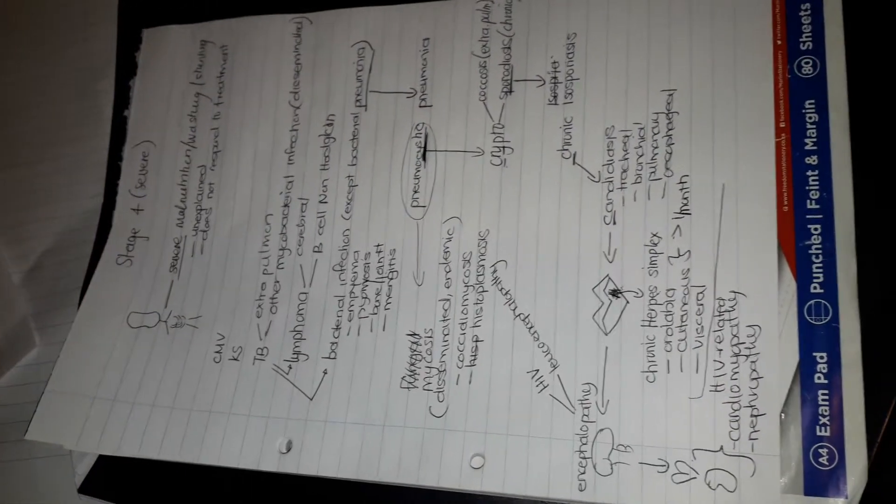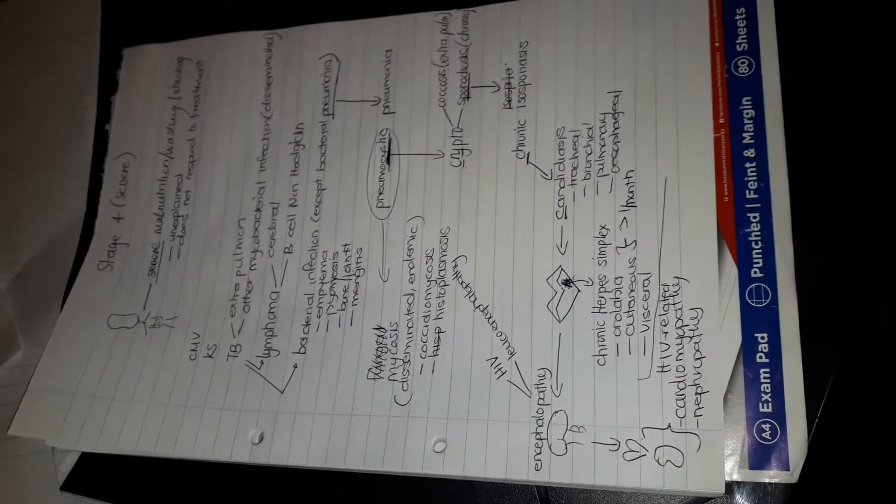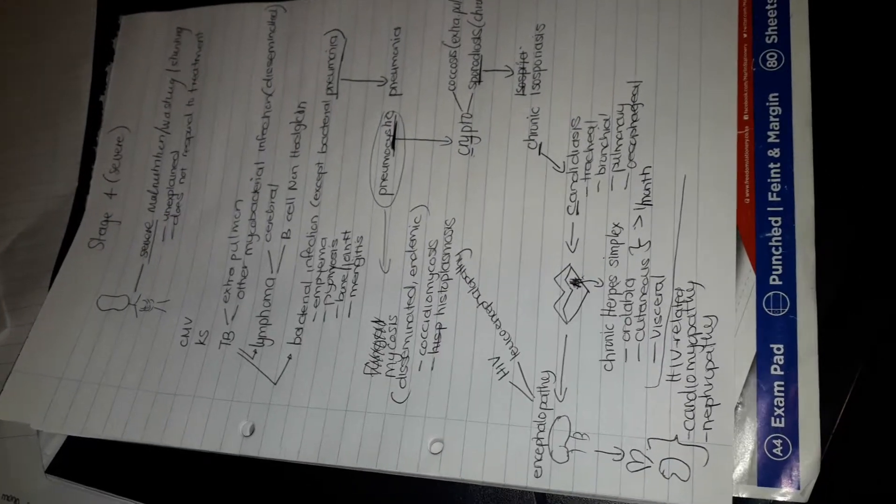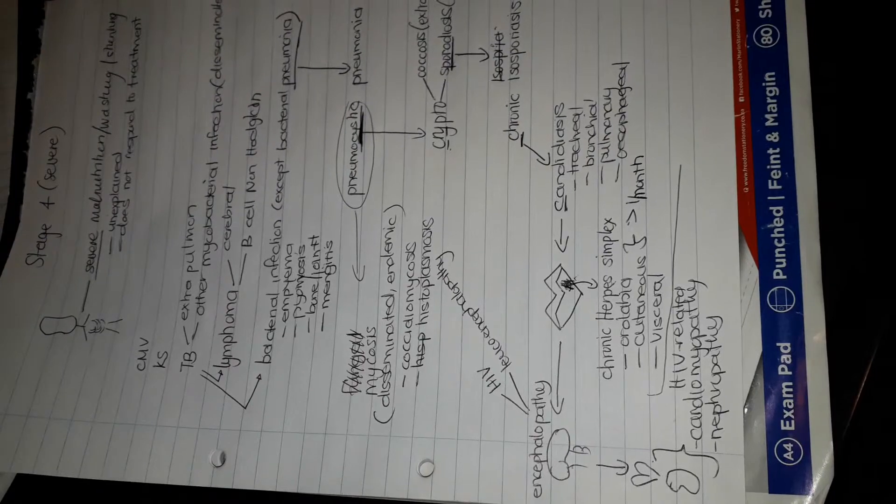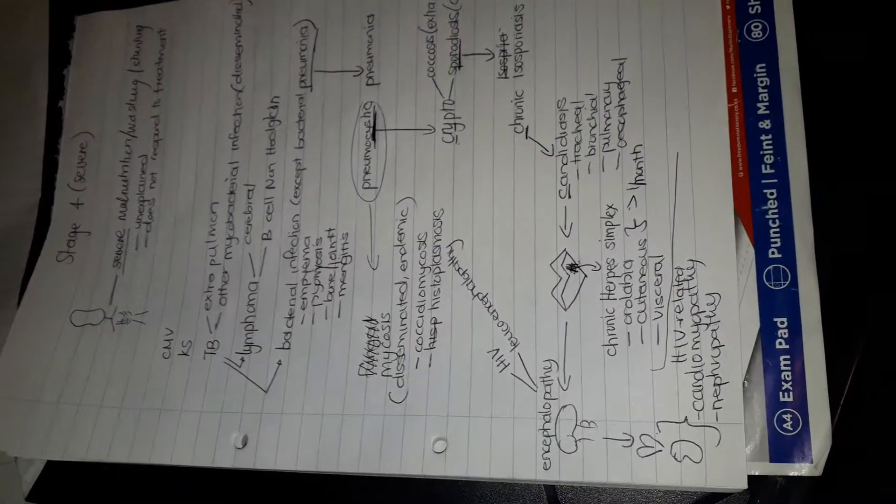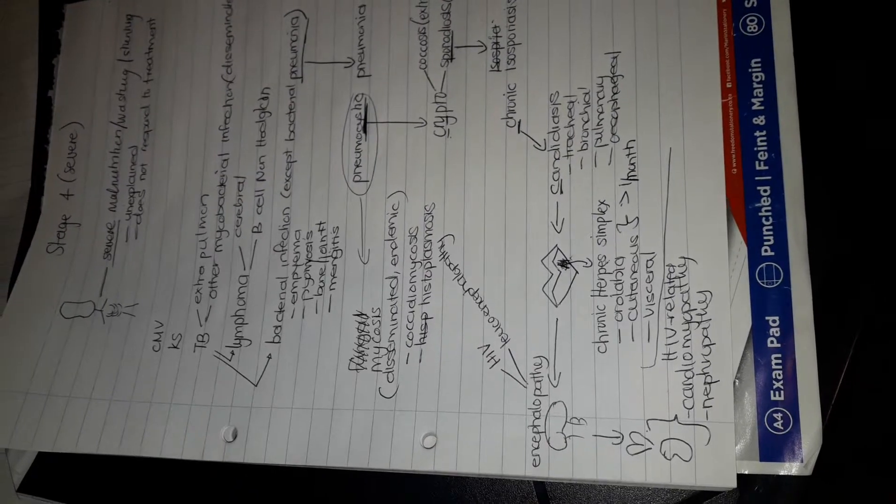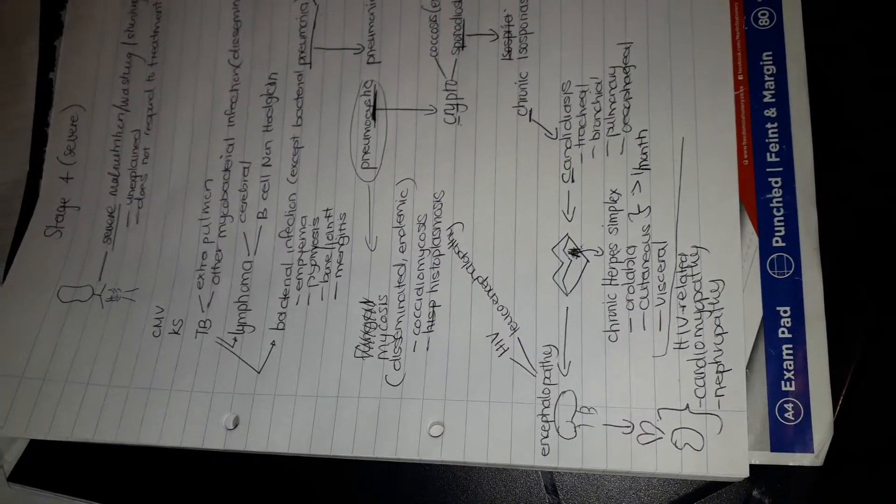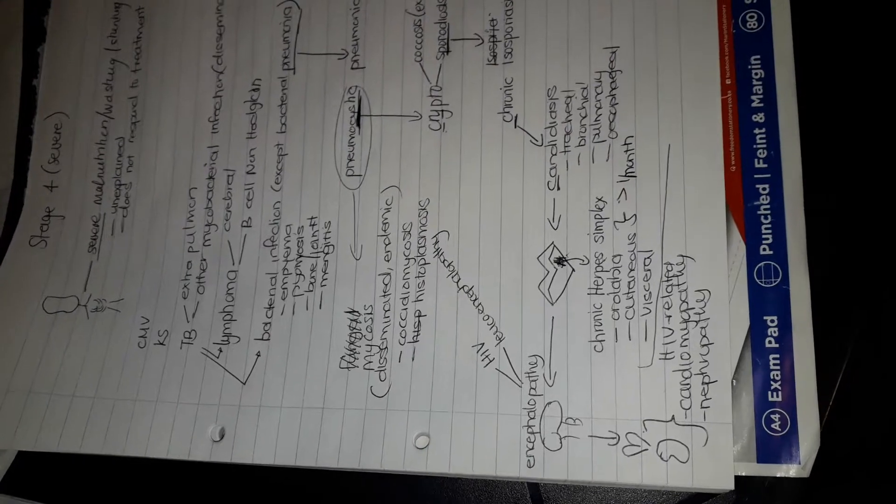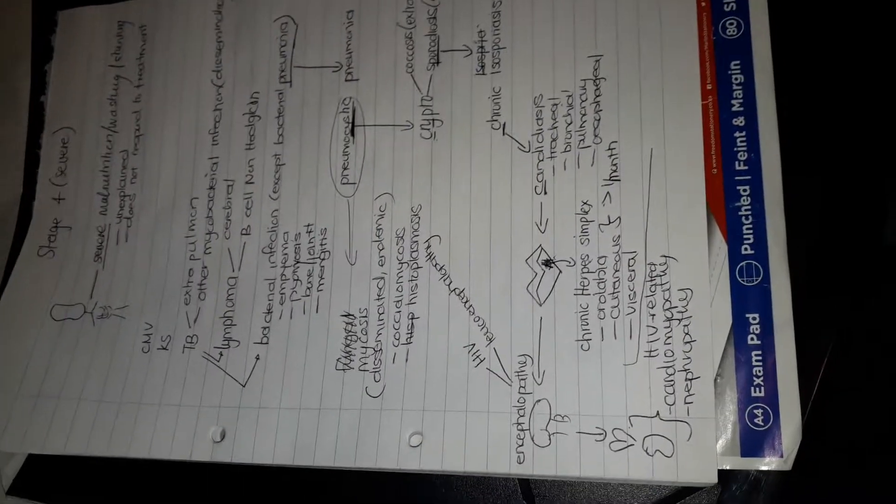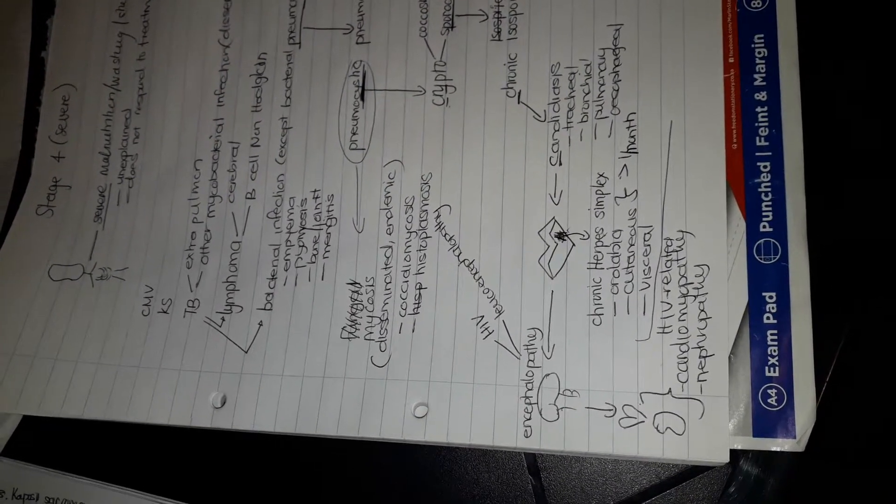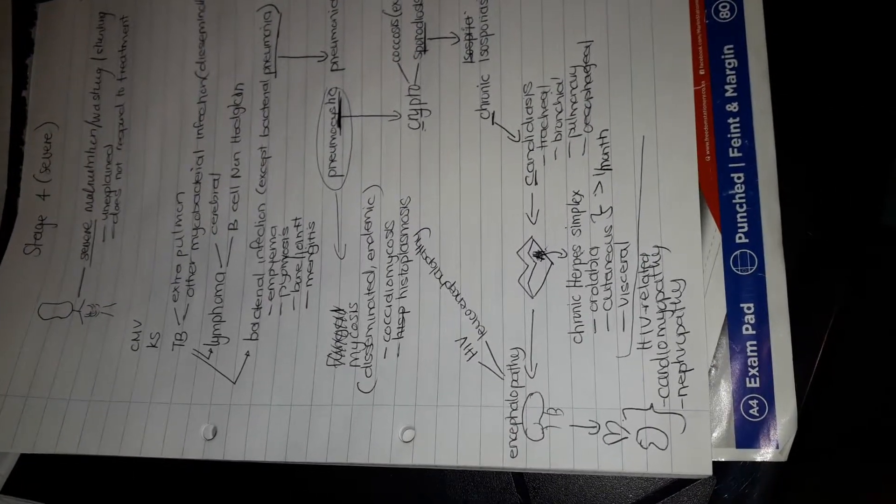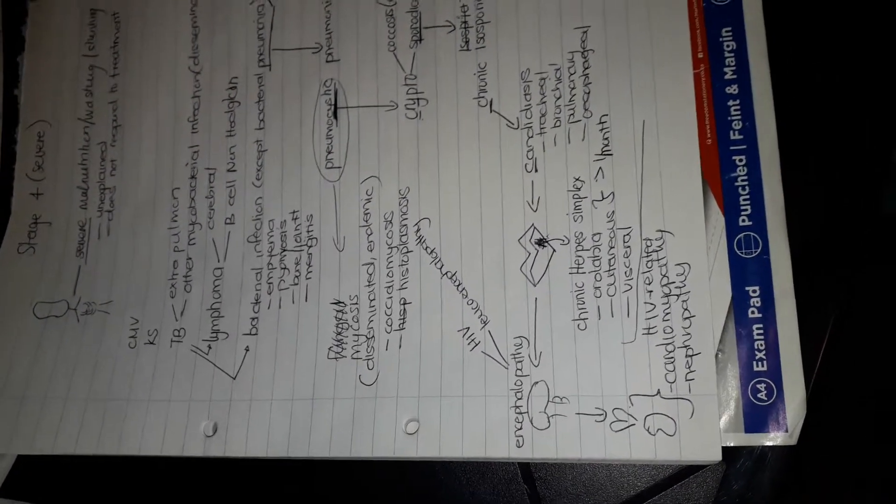Those few who are interested in listening to the next video, which will be basically more of adult staging, do stay tuned as the video will be uploaded soon. In that video where we do the HIV staging in adults, we'll basically be using the same pictures that we have and we'll just be identifying which of the components from the children's stages are part of the adult stages, so it will be much easier. Just make sure that you have made this concrete in your brain so that you have a foundation to work on for the adult staging. Thanks for watching again. Like the video and do subscribe. See ya!